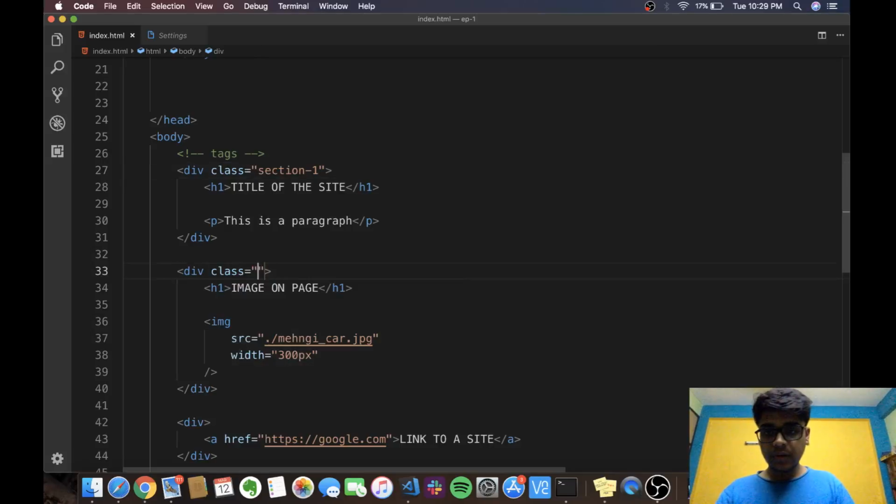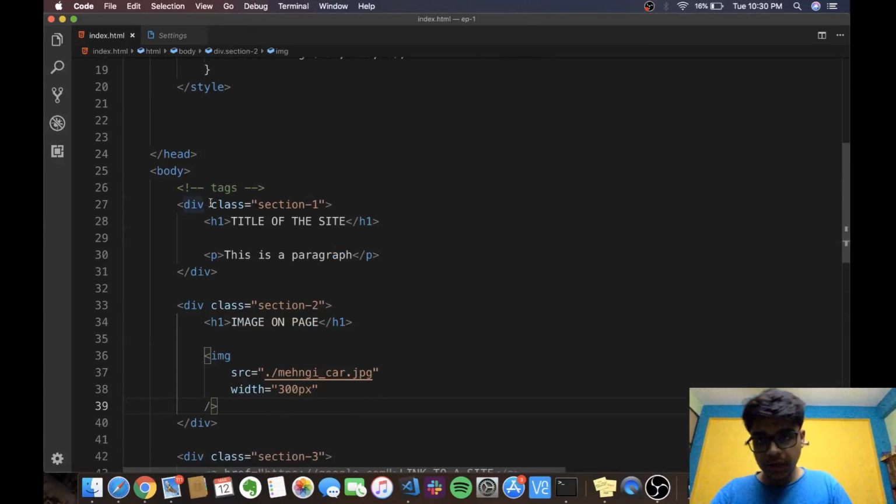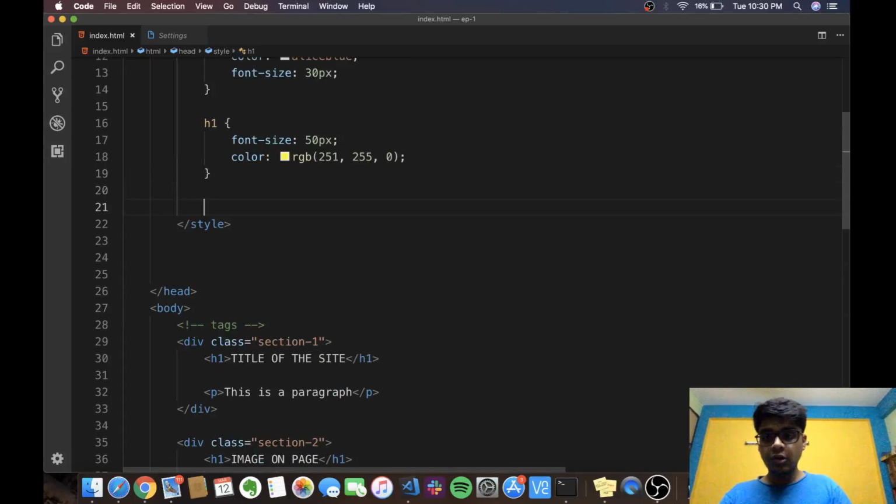I'll call it class section 2, and I'll just say class section 3. So now I have created custom classes for this. So to target these classes, I need to put a dot and then the name of the section.